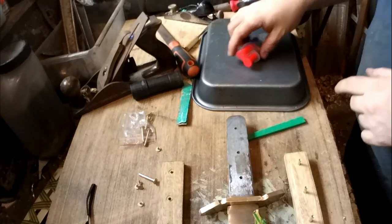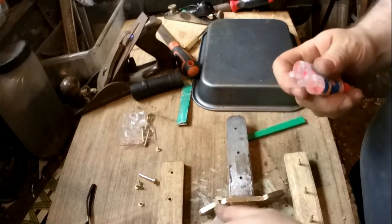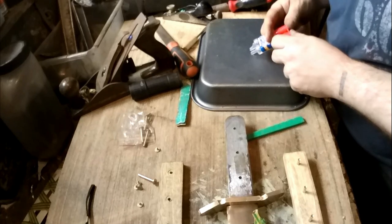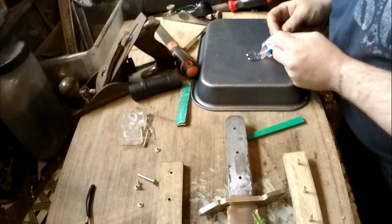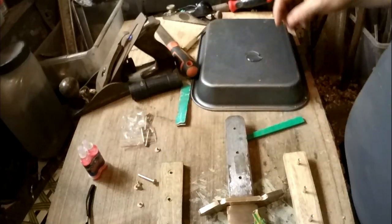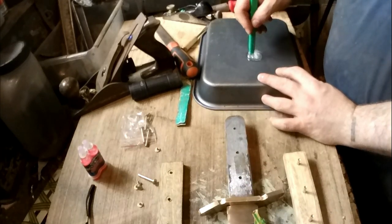Right, I'm going to glue these handles on now and then shape them afterwards. So I'm just going to use some of this cheap epoxy that I bought. It's all right, it's nothing special. You only get about one use out of it though, for the amount I need to use. So this is just an epoxy, you just mix it for a minute, put it on, and then within 6 minutes it should be rock hard.